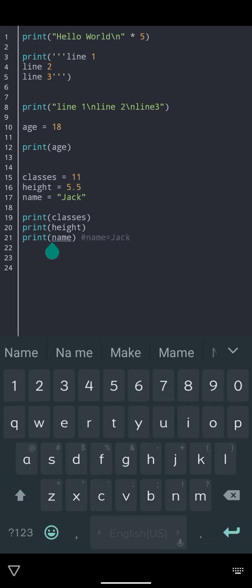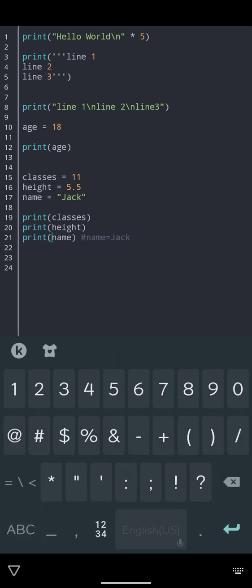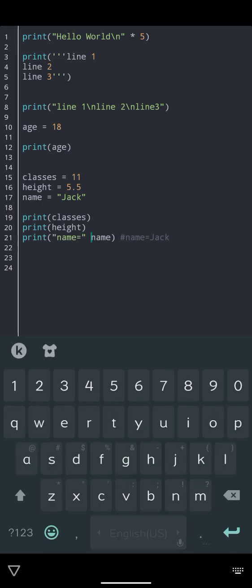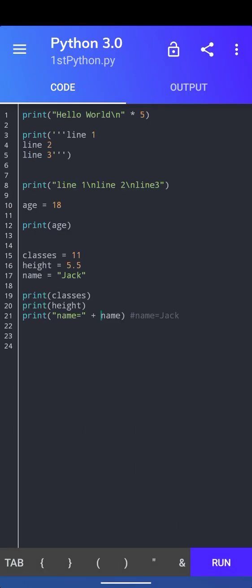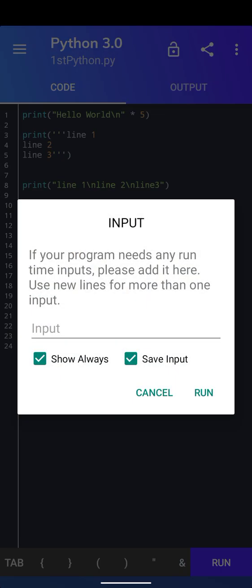Jack is stored in the name variable, and on the left side of Jack I'm going to write "name is equal to" in quotations, which will be printed as it is, and then the plus operator will combine those two. The value of name is Jack. So name is equal to Jack will be our output.